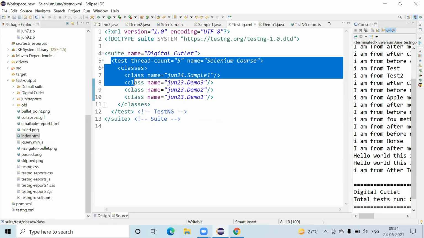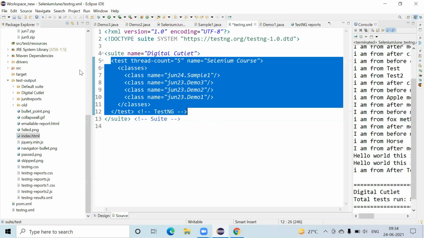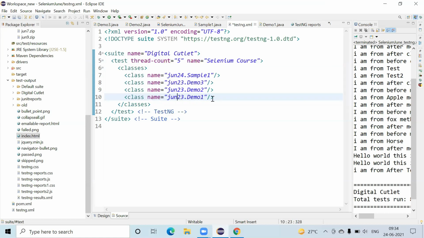Okay, that's the advantage of the frameworks. So we have to add the classes when we are running. The class name will not come automatically under the test. No, you have to add it manually. There is no auto suggestion option. Okay, thank you. Yeah, the auto suggestion option is available over here.